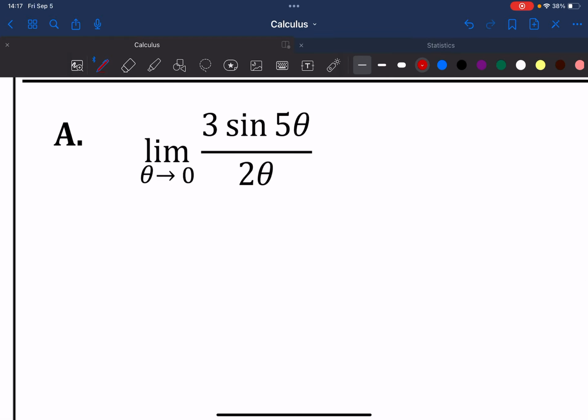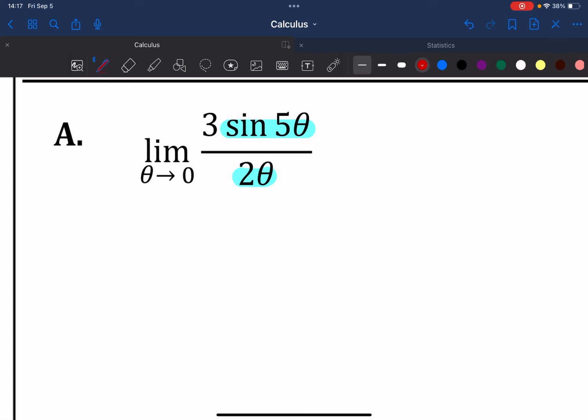But let's say we just use that special limit identity to prove that if we were to rewrite this in a way, we could solve the limit. So remember, the identity above said that as theta approaches 0, sine theta over theta equals 1. Okay, so right now we have sine of 5 theta over 2 theta. That's almost the same, but that 2 on the bottom would have to become a 5 in order for us to cancel it out and say that it's 1.